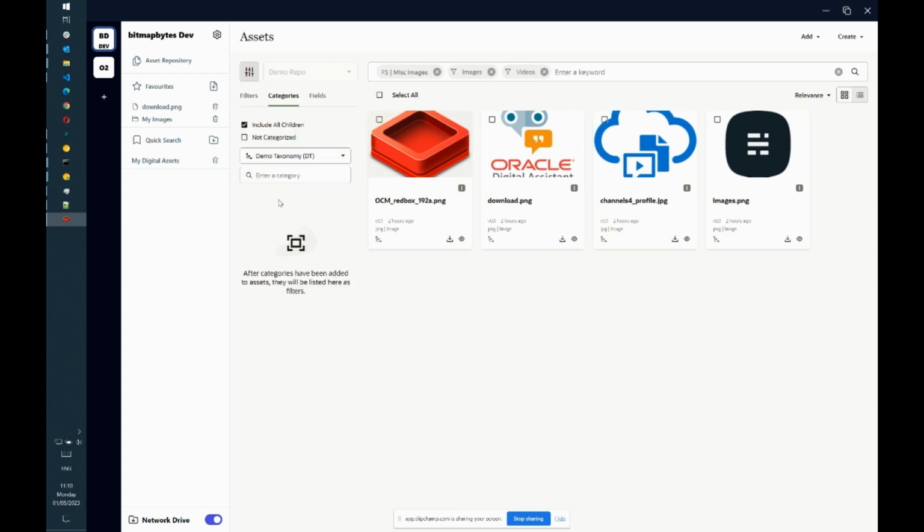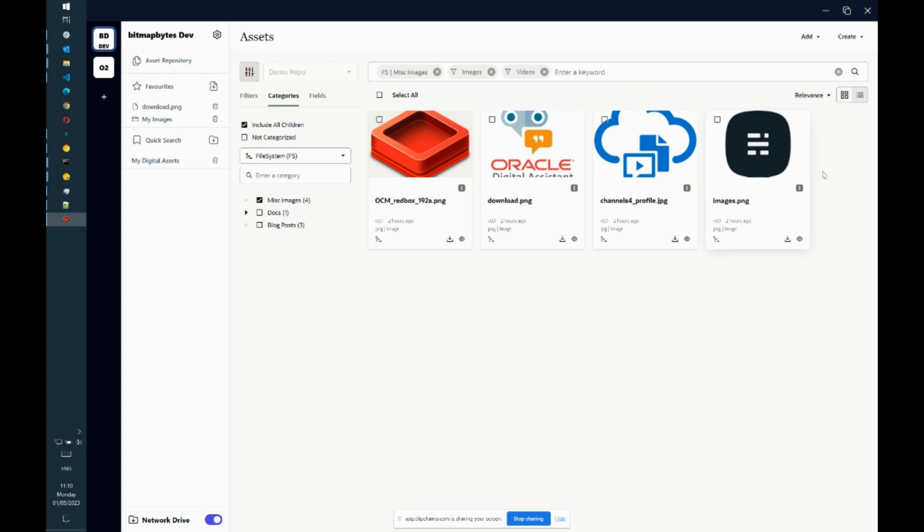And if we go into the categories area, you'll see under file system that we've got the miscellaneous images checked. And I have full control. If I wanted to drag and drop more assets, I can do exactly the same features and capabilities that are available within the browser, but within my desktop.